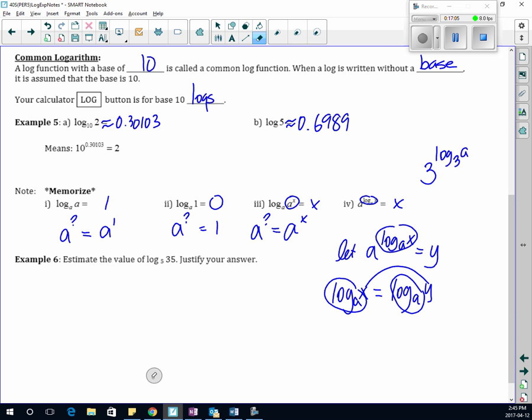No, it's just whatever the argument is in that exponent, as long as these bases match, they're equal, for the same reason I just showed you there. Okay, so this next example was actually on the provincial exam one year, on the non-calculator part. Does anybody think they could estimate the value of log of 35 base 5?